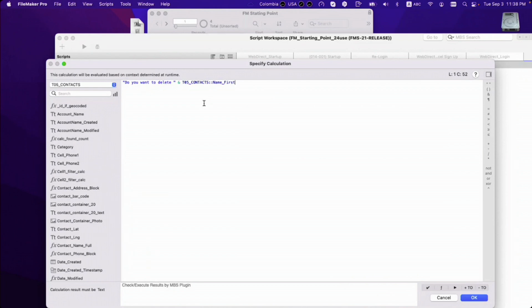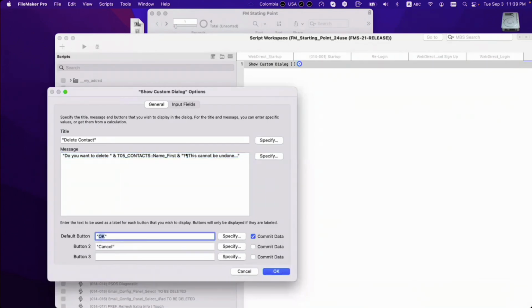If the message is too generic and says, do you want to delete that record? That will be the generic message of FileMaker. Or if you say, do you want to delete that contact? You don't have this possibility of double checking before you delete it. Correct? Okay. So this is a rule. Do you want to delete that contact? And you put this and a carriage return, and you can say this cannot be undone. You just remind them that you can't undo that. Okay.